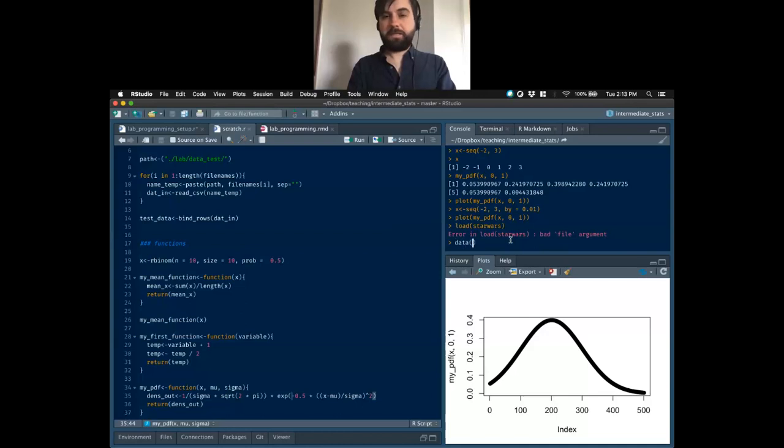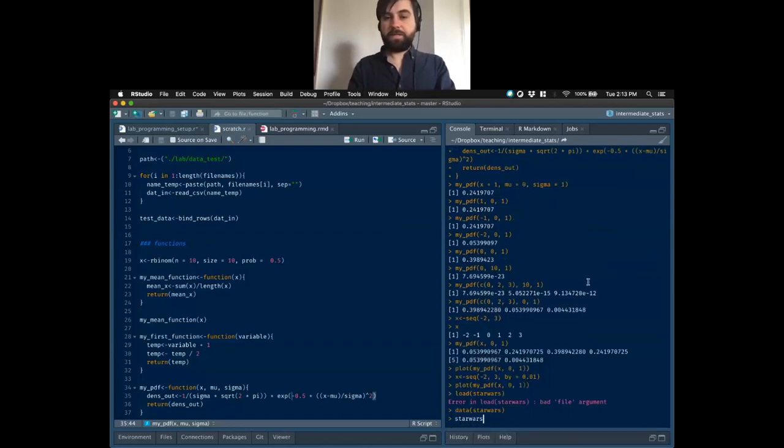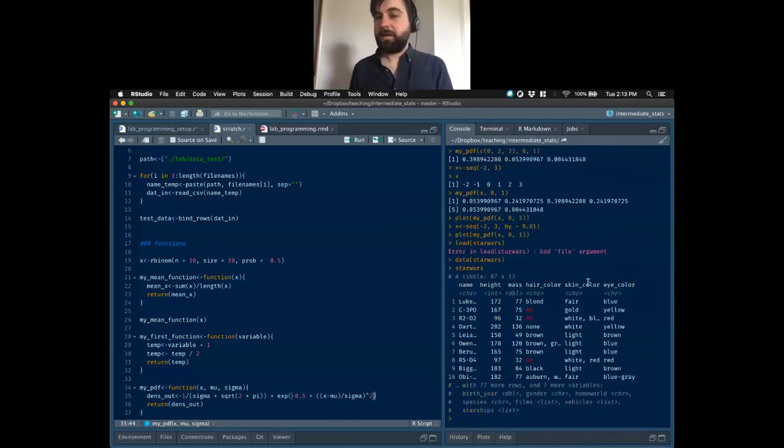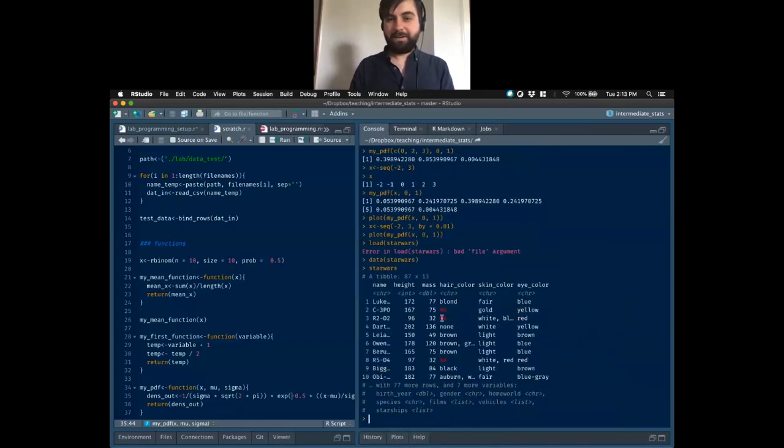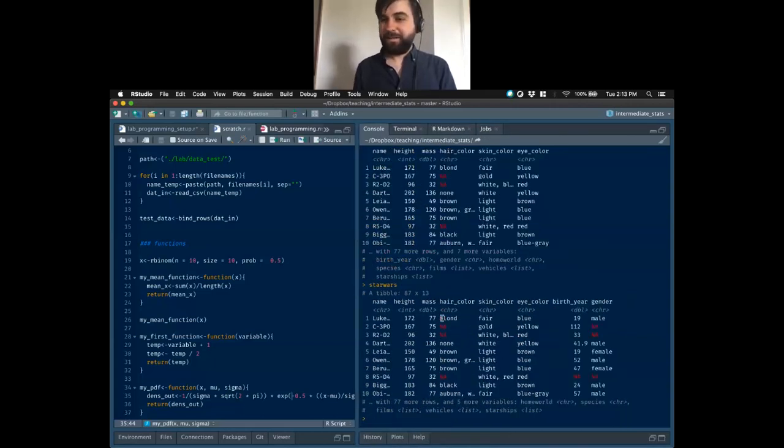So I'm sorry, data Star Wars. If you have Tidyverse libraried in, then you can see this, right? Where it has the name, the height, the mass, the hair color, the skin color, the eye color, the gender, and a bunch of other stuff about each of the characters from the Star Wars universe.